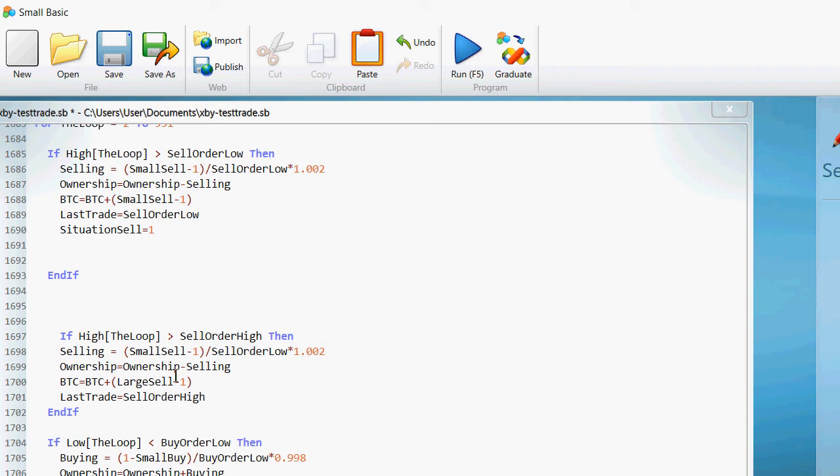So this is the one that's interesting, because you would have already sold some, but it's not going to be worth what you put in. Say you put in 1.2, 1.6, your portfolio is going to be worth like 1.4. However, if I write it in a way so that from that point on I want to sell that much more, it would work. So I'm going to do this. Selling is equal to large sell.